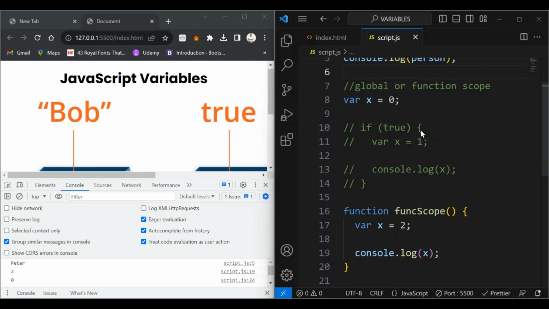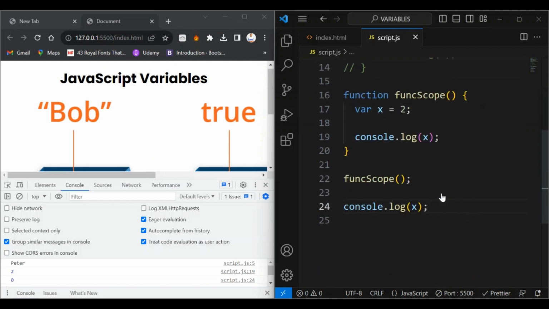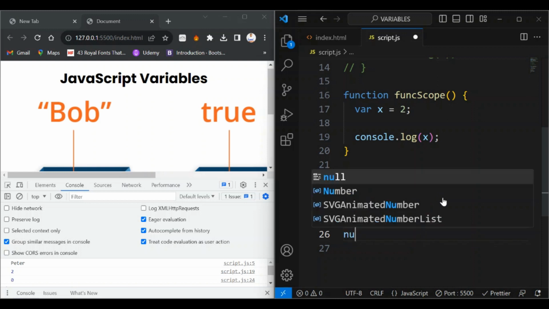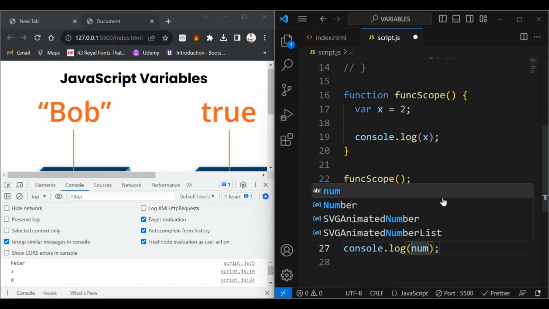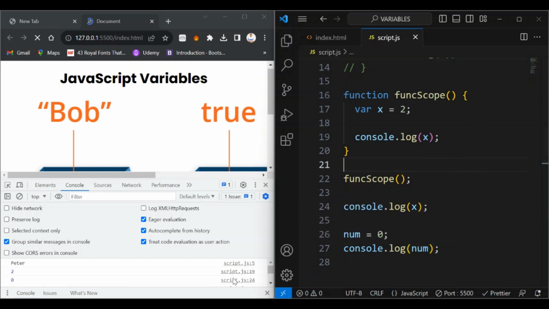So this is what global scope or function scope variable means. When you hear that the var keyword is for declaring global or function scope variables, this is what it actually means. You can actually do this with a variable without putting a keyword: you can just say num and assign a value to it, and we can log this and say num, and JavaScript is going to treat this as a global scope variable. So I just want to point that out.